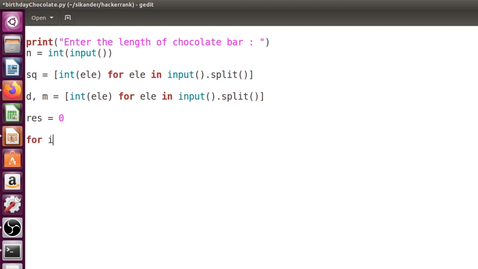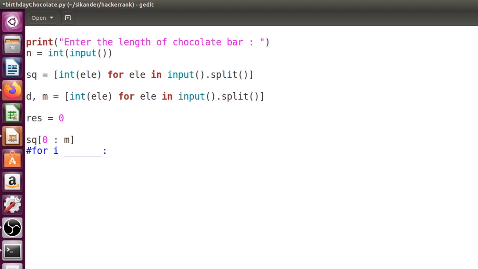Now I have a question mark like how many times the for loop should repeat. I'll come to that. Now I know that for the first time I need to consider as many squares as specified by m, right? So before I get into this, I need to select sq from 0 to m, right?